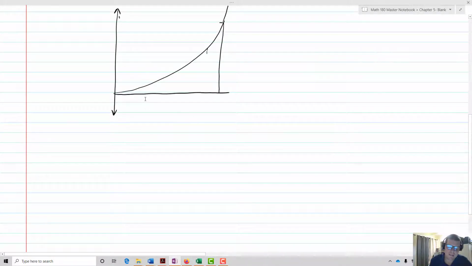So let's look first at the idea of the Riemann sum, or how do we find the area using these rectangles. The first thing that I did was I wanted to break up the area under this curve, say from a to b, into n different regions. For example, let's do this one: 1, 2, 3, 4, 5, 6, 7, 8. So we've got 8 regions.